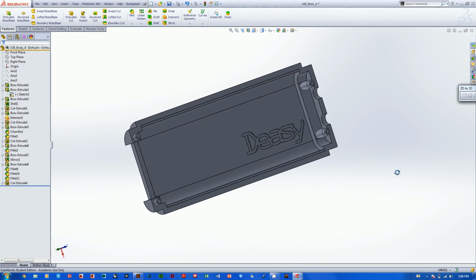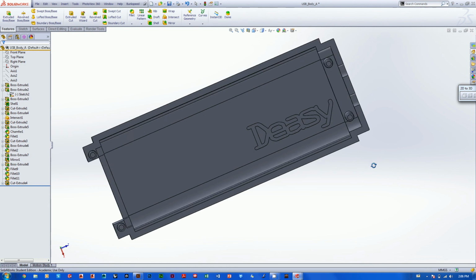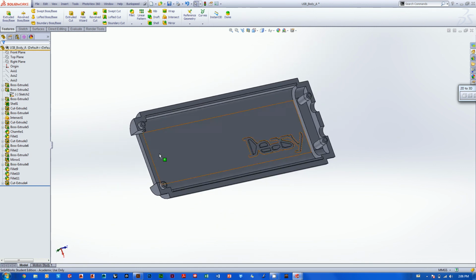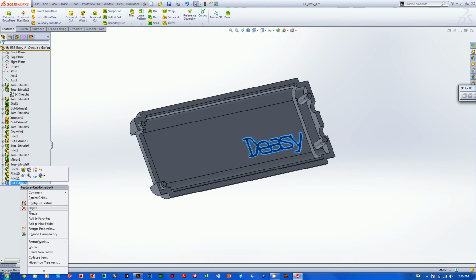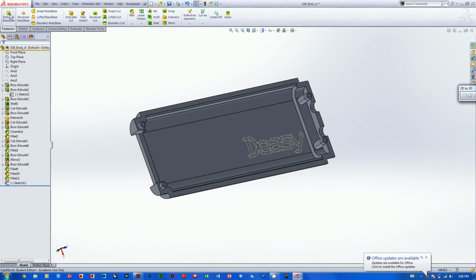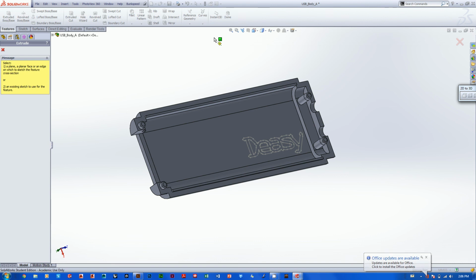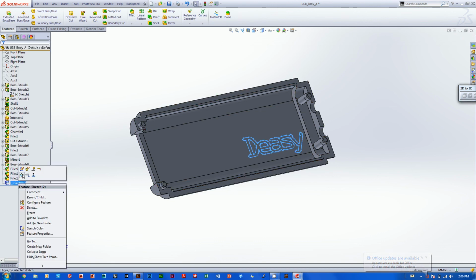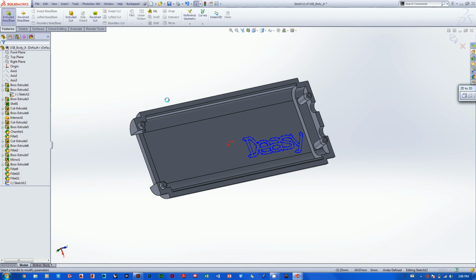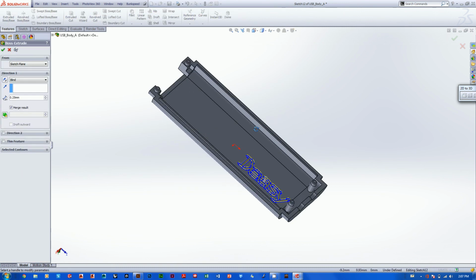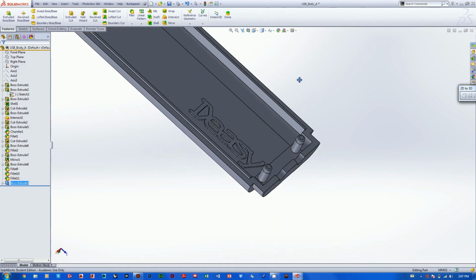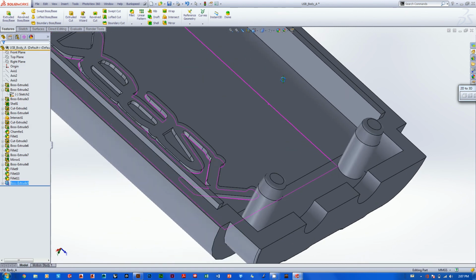So now you have named your part. There you go. So voila. If I wanted to, I could do that again. I could also go back over here to the feature itself and delete that feature. And I could do an extruded boss base using that. I could edit this sketch, and I could do an extruded boss base that's going up 1/4 of a millimeter, and as long as I have merge result checked, it will join the extrusion into this surface, creating one whole part from it. So I can just go ahead and hit that, and then there is the extruded version of that. Super simple.